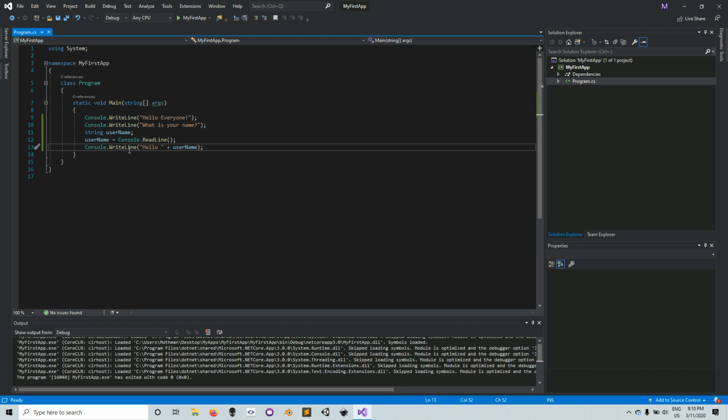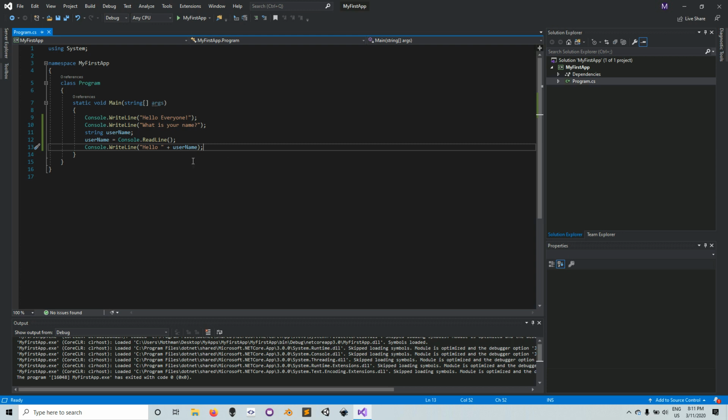Whatever the user types gets stored into this variable, and whatever is inside that variable is placed here and concatenated with hello. That is why, using the same program, it can take whatever input the user provides in the console. I hope this makes sense.